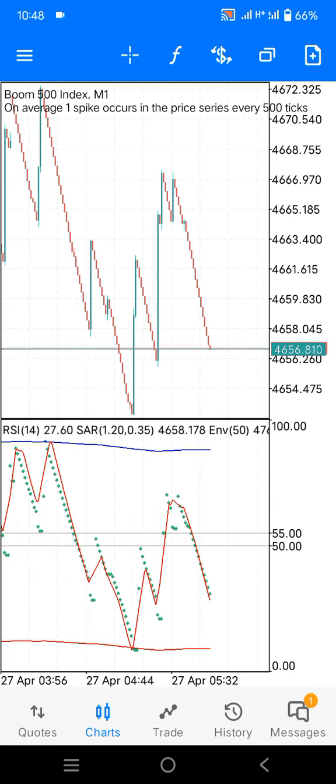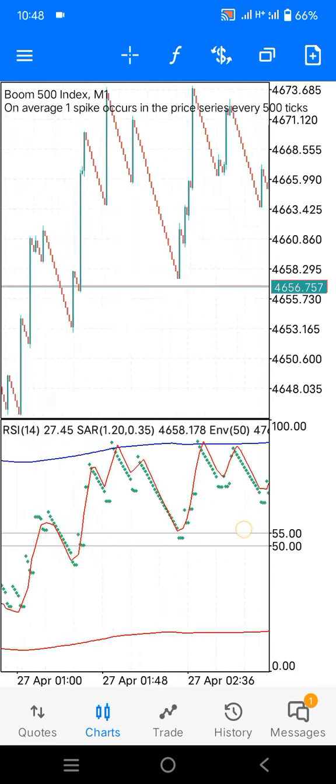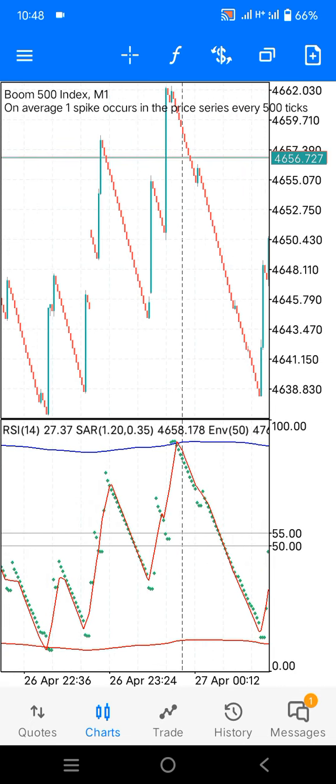Please practice and make good money. Look here. This is not about spikes. This is not about trend. This is about just one, two, and three candles. I got this idea and thought to share it with you guys. I hope you guys understand and you will make awesome profit.